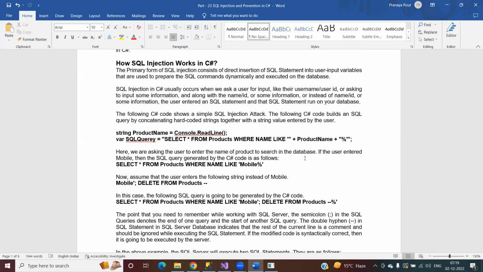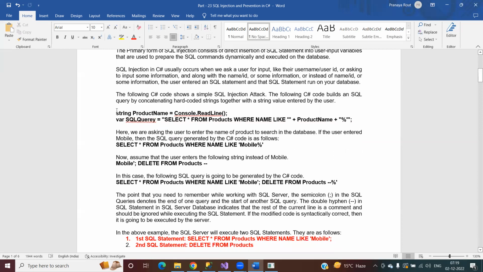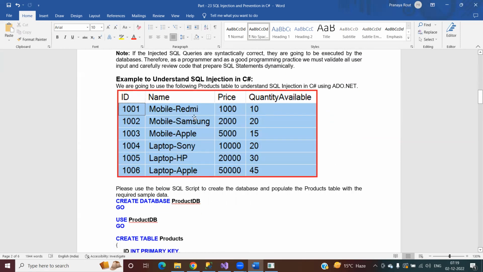Suppose I have this database table with ID, name, price, and quantity available, and I'm giving the user the option to search the data based on mobile and laptop. I ask the user to enter the search string.